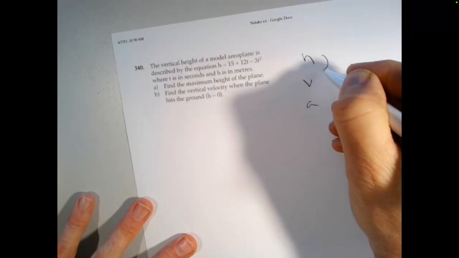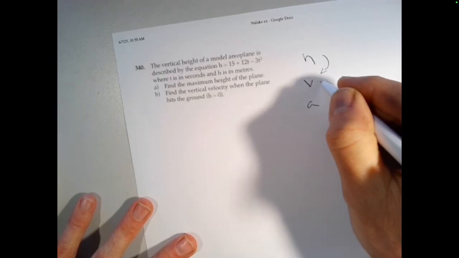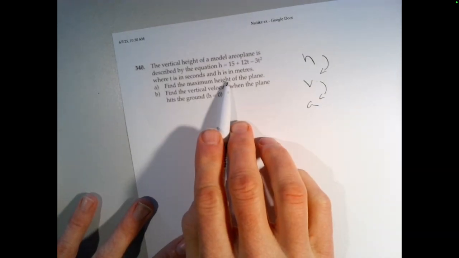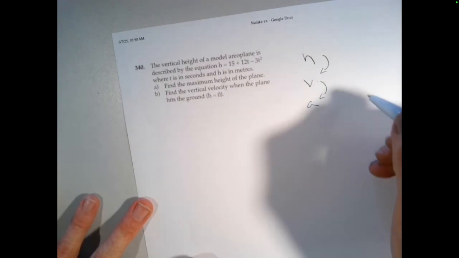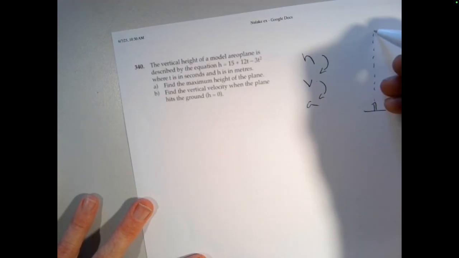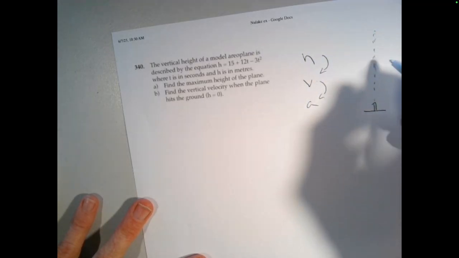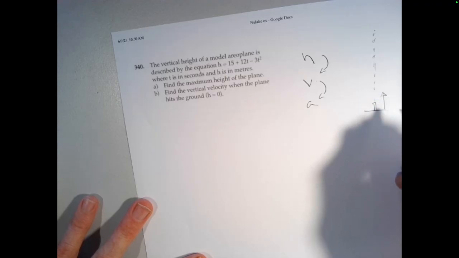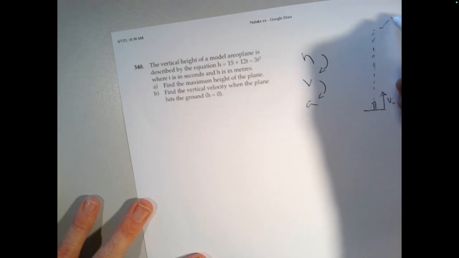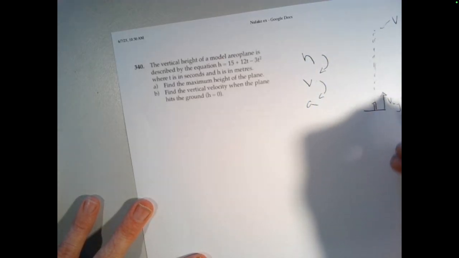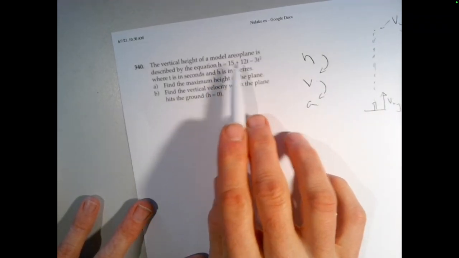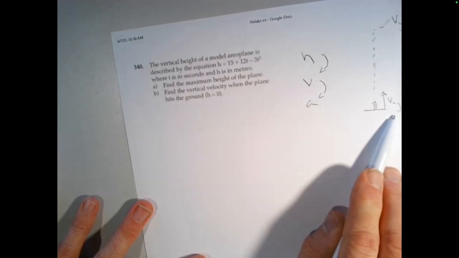So if we differentiate h with respect to time, we get velocity. Velocity with respect to time, we get acceleration. So the maximum height, if you're familiar with kinematics, is, if the rocket's going to do this, here's the ground, here's the rocket, it goes up, and in theory it's going to come back down again. It has an initial velocity vector in the y direction, but at the highest point the y vector is 0. So the trick is to differentiate and get a velocity expression and put it equal to 0.